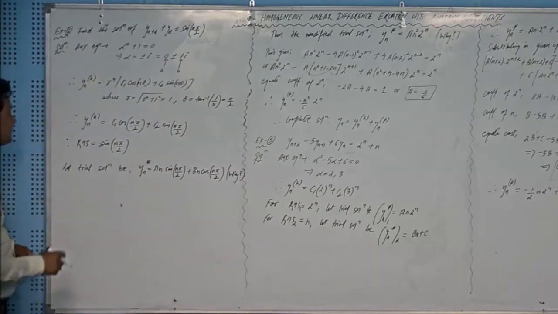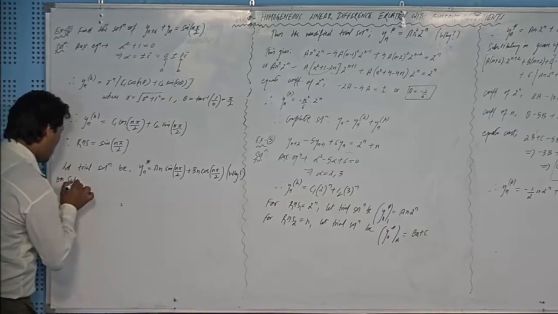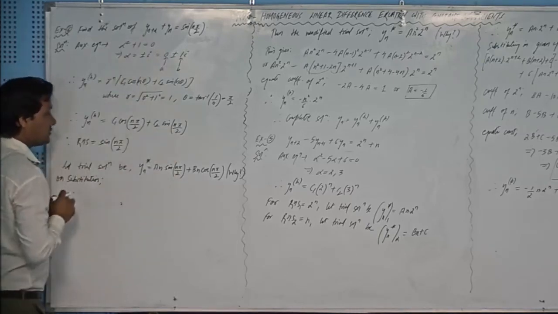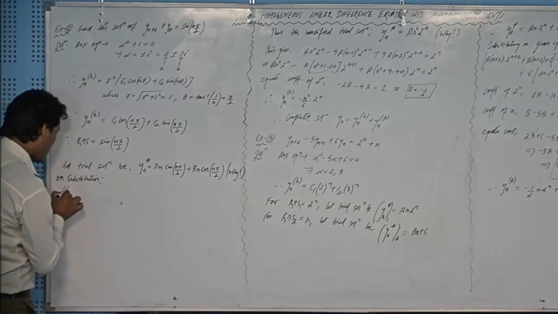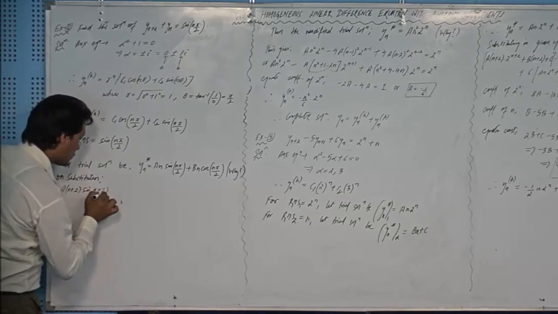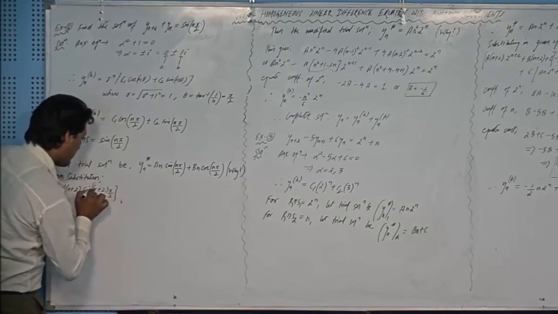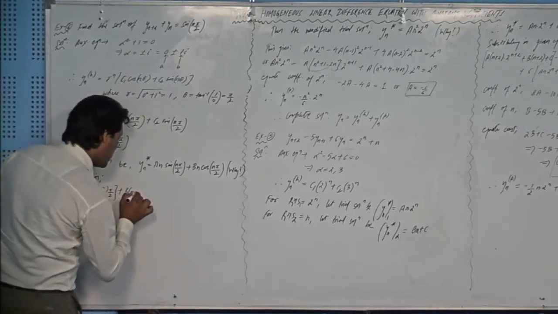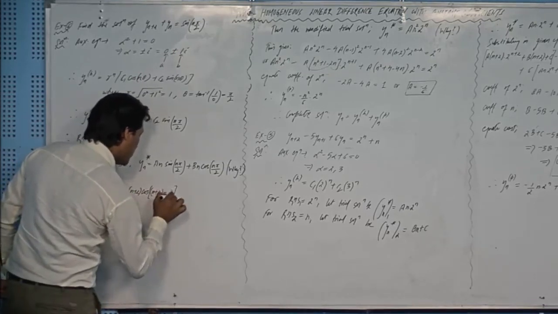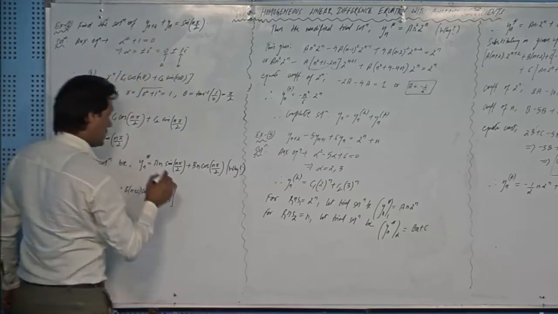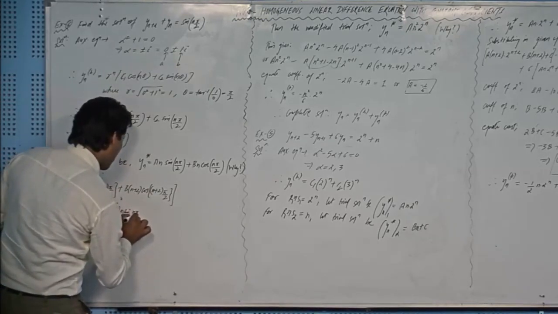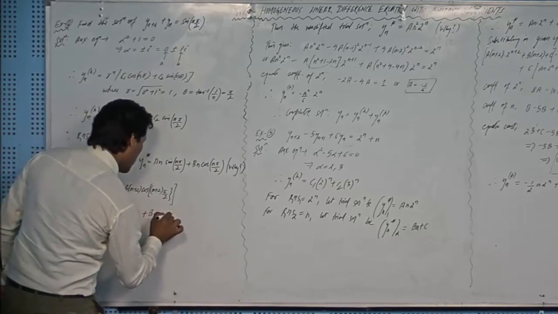And now I plug this here. On substitution in that original difference equation, this will be substituted here. Be careful, right? That will give you a times n plus 2, sine of (n plus 2) pi by 2, plus b times n plus 2, cos of (n plus 2) pi by 2. This is the first term for this. Then y n is repeated actually. Where should I write that? A n sine n pi by 2 plus b n cos n pi by 2.